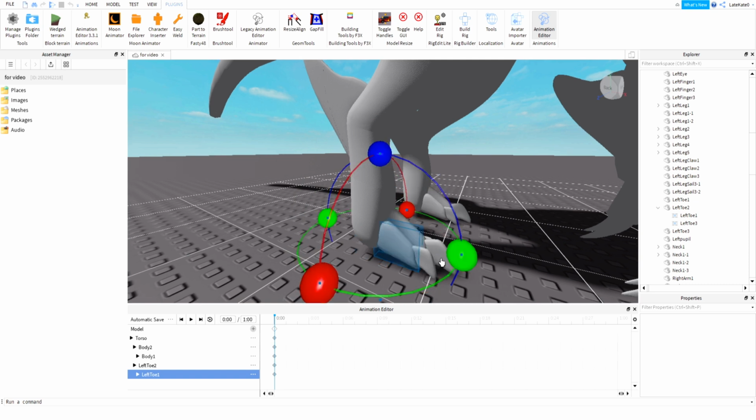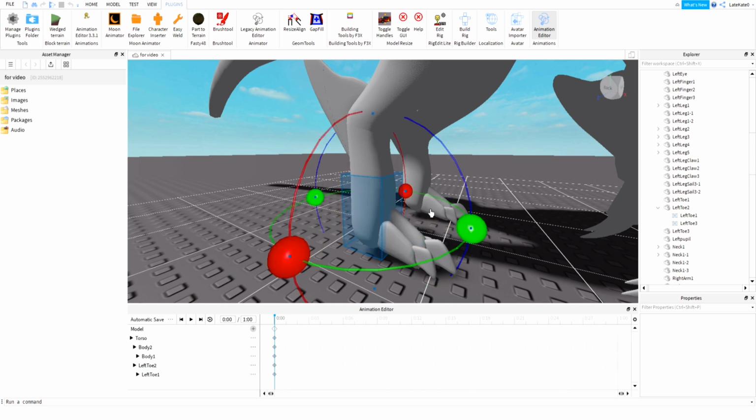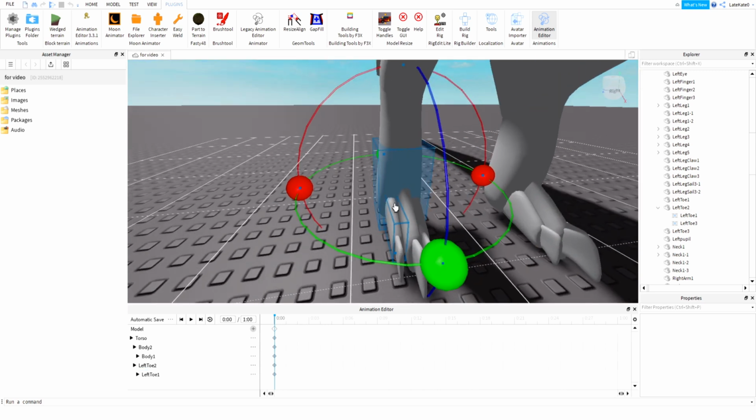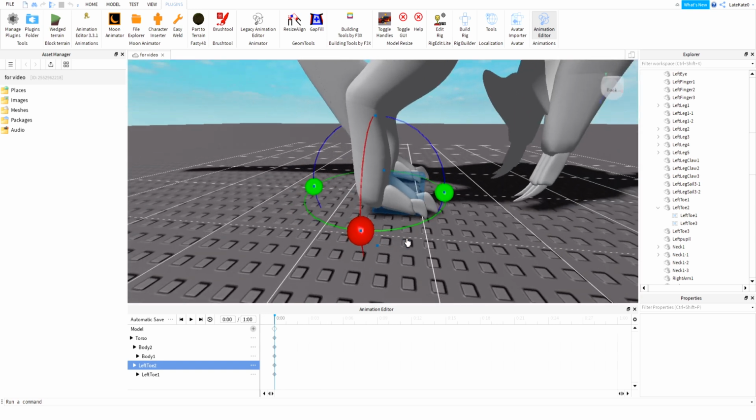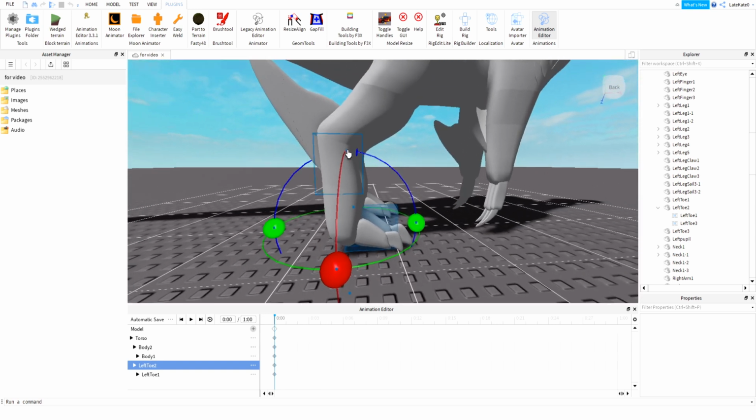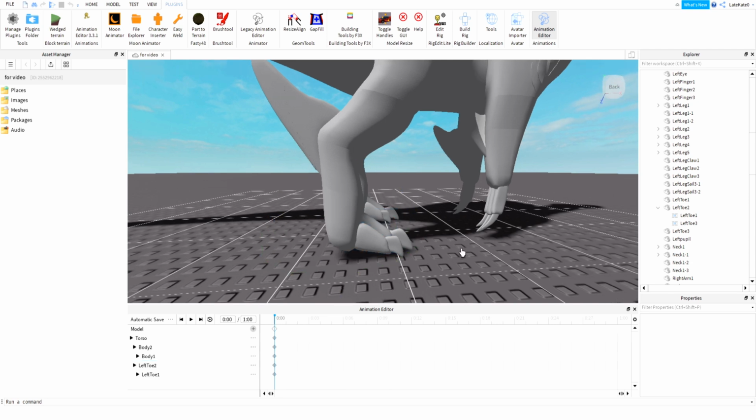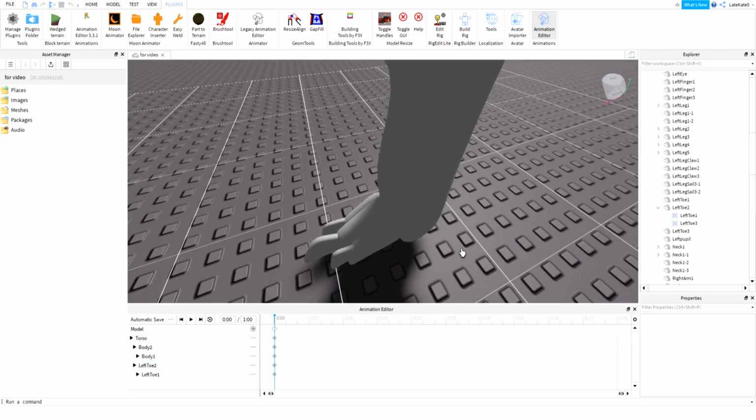Now with 2 toes, I would just suggest using the very last part, which is right here, and rigging the 2 toes to this guy right here. Mainly because if you do it with that, it's kind of weird because you have to choose which one it is. But with this one, since we have a middle toe and we have 3 of them, it's easier to do this because it's less work on the animators. Whenever they have to move it, they don't have to worry about moving every single one. And if you wanted to align the feet, this is a good way to also do that.